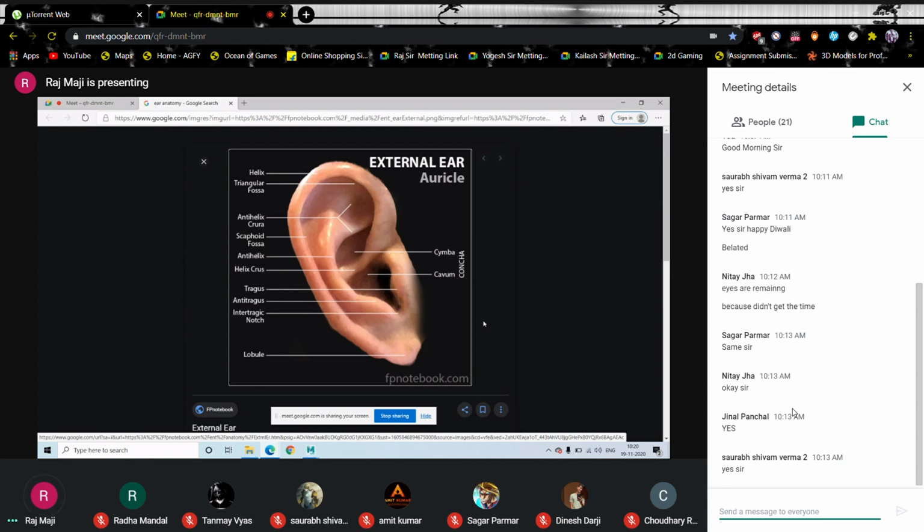Suppose it is a 10 marks question, and you have literally drawn an ear. Suppose in this area you are writing, and over here you have drawn this ear, and you have labeled the helix, antihelix, tragus, antitragus, lobule.